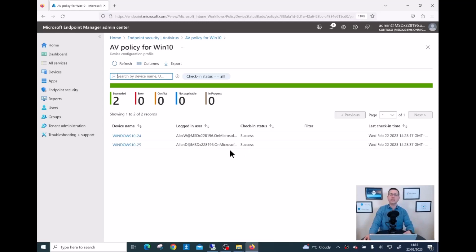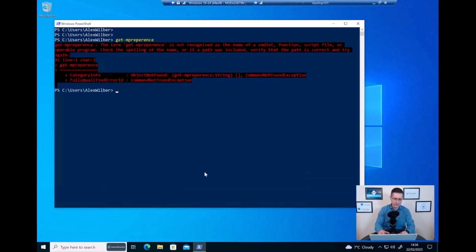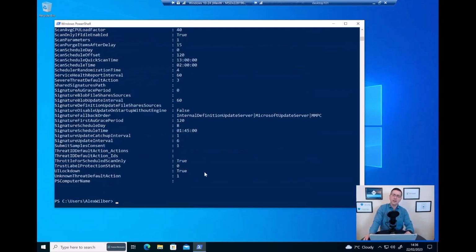Of course, I can just repeat the same procedure for those two additional policies. Now, before I go, let me check from the device, from the endpoint side. If you want to make sure the deployment is there, the best command I can share is Get-MpPreference. Sorry for the typo, it's better to just hit tab: Get-MpPreference. Okay, hit enter. Yeah, there you go.